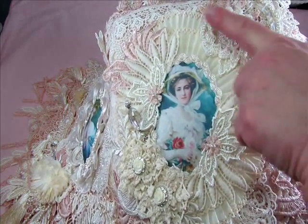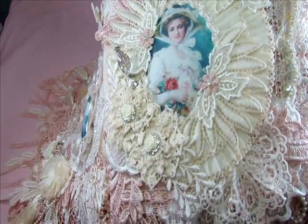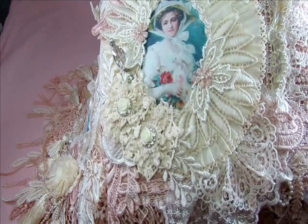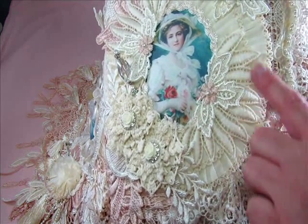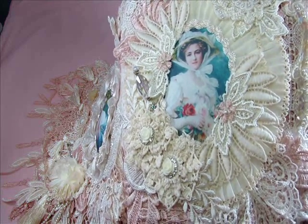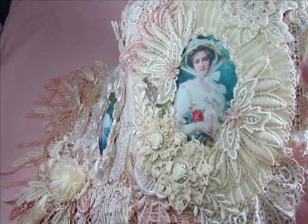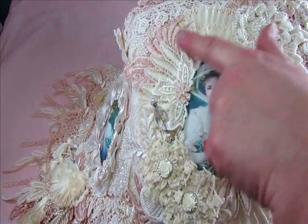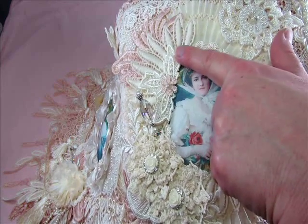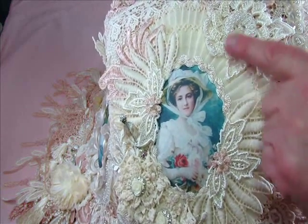So I put that around it, and then I added this trim here, very beautiful cream trim. Here's some applique from some curtain material, and this here I had gotten in a rack. It was like a big, I think I got it from Michelle Pipeling, but I'm not sure. So thanks, Michelle. And so I put a piece over here, and then I put a piece over there. And then here are some more appliques cut from that curtain. You'll see those all over here.